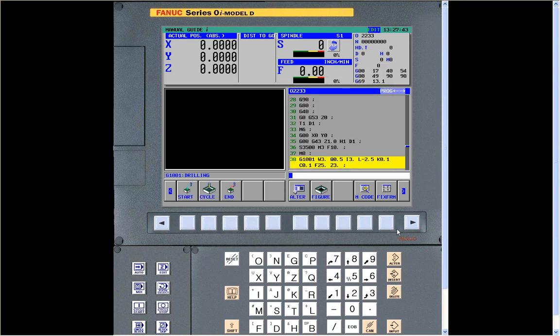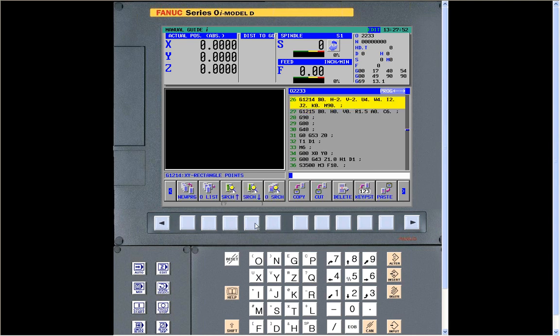So we press cancel. And we're going to arrow up to where we just did our pattern, rectangle points, and circle points. So we want to copy those. So we press copy. It says define the range. We want those 2. Copy. Then we arrow down in the program to where we just defined the drill cycle. Press paste. It'll always paste it underneath whatever you have the cursor over. So it puts those circle points and the rectangle points right after the drilling cycle we just did.